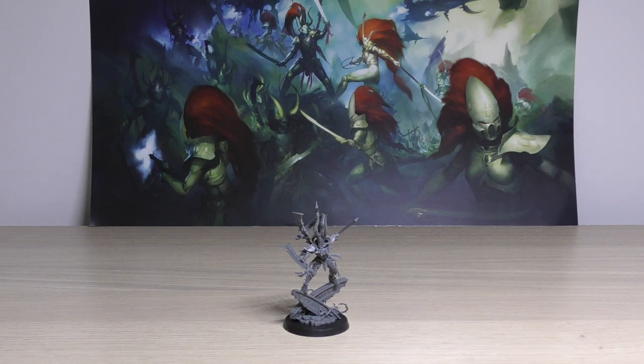My best guess is he's going to be between £25 and £30. I'm leaning towards the £30 mark, because the sprue is quite large, larger than a clamshell pack, so they're going to have to put it in a plastic tray within a cardboard box, and typically those miniatures are £30 just because of the size. Although recently there have been characters in proper cardboard boxes, like the Lieutenant in Phobos armor, and he was £25, but he's still going to break the £15.50 barrier, at least, for Dark Eldar, Drukhari.